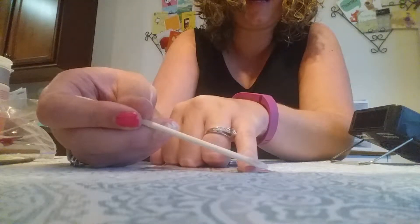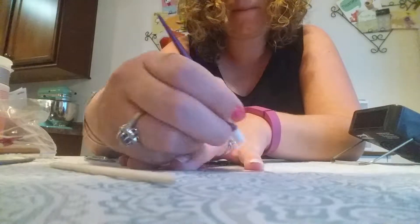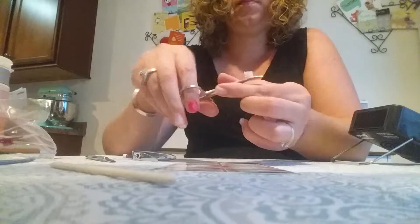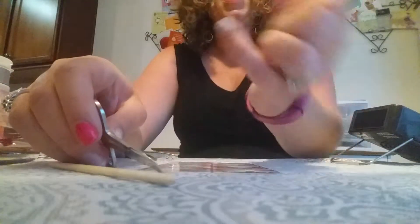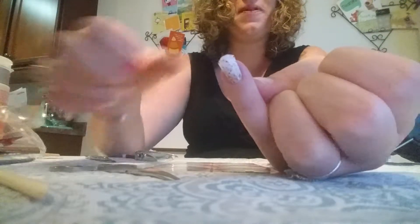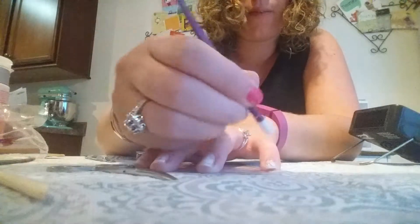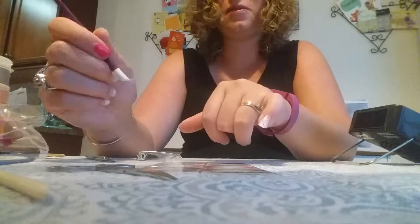I'm going to put it on my nail and push down with my rubber cuticle pusher. I'm checking it out, looking at it, seeing if I like it. I'm going to cut that excess off. I just realized that I did this using the old school method, so in a sec I'll show you the pinky on the other side using the baggy method. It's just a little off for me, so I'm going to reheat — I'm not going to take it off at all — and use that rubber cuticle pusher again to push down all around the edges. Now I'm going to wait for this one to cool down a little bit before I do anything else, and I'll come back to this one.